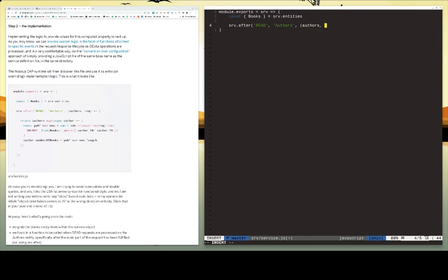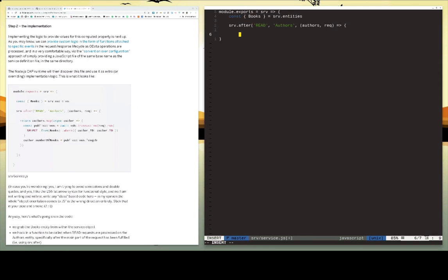So we receive, first of all, the actual authors that have been retrieved from the persistence layer, and then we get given the request object, so we can do things with that. So now it's time to implement that logic. Let's put this new line here, and because we want to do it in a nice way, we're going to use map.